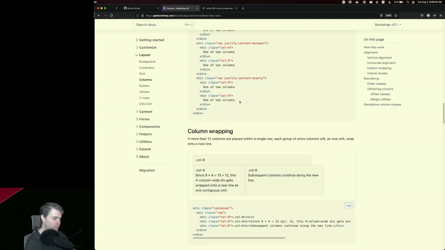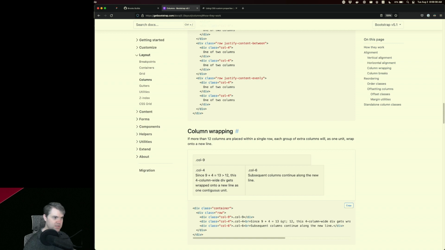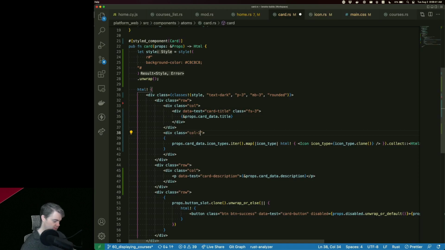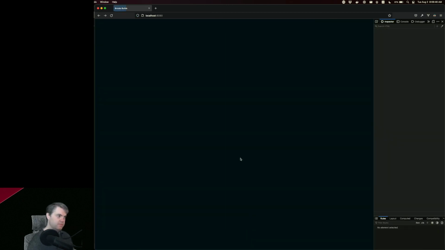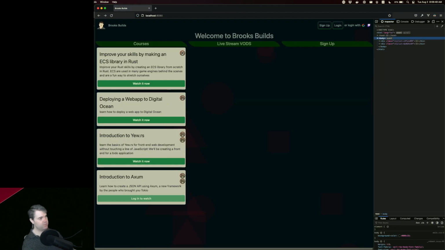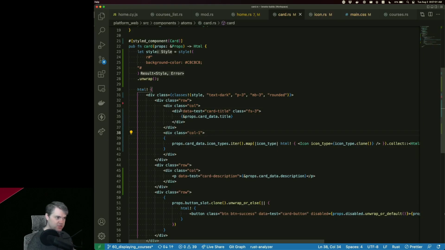I guess I could do col-1. Is it col-1 or is it? Yeah, it's just col-1. Which puts that over there, and then everything else sort of expands. And then I want these to be next to each other and not sort of overriding each other. So maybe instead of a div, these could be spans.